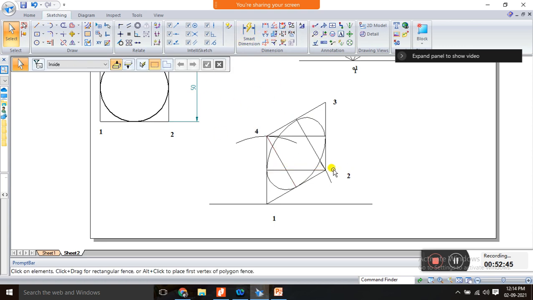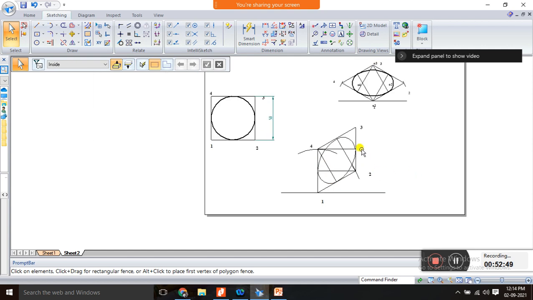These points are 1, 2, 3, 4. There is a 4 center method. It's a front view, it's a top view. Like this you have to construct. The method is the same. Okay, if you draw a vertical line, it becomes a front view. If you draw both at 30 degree, it will become a top view.